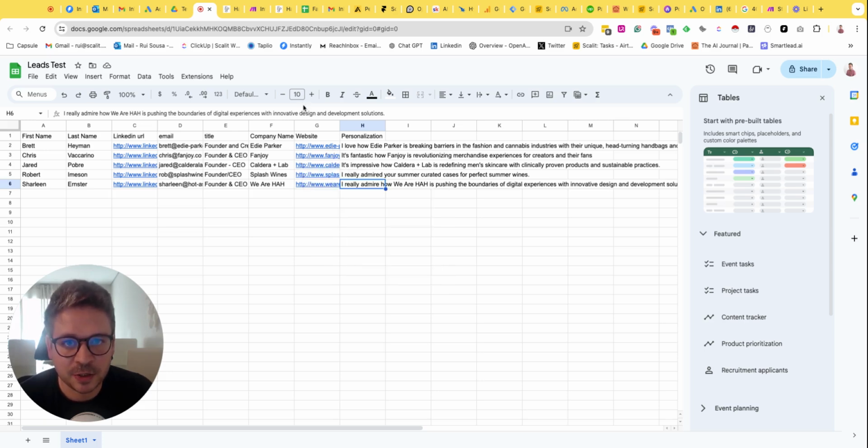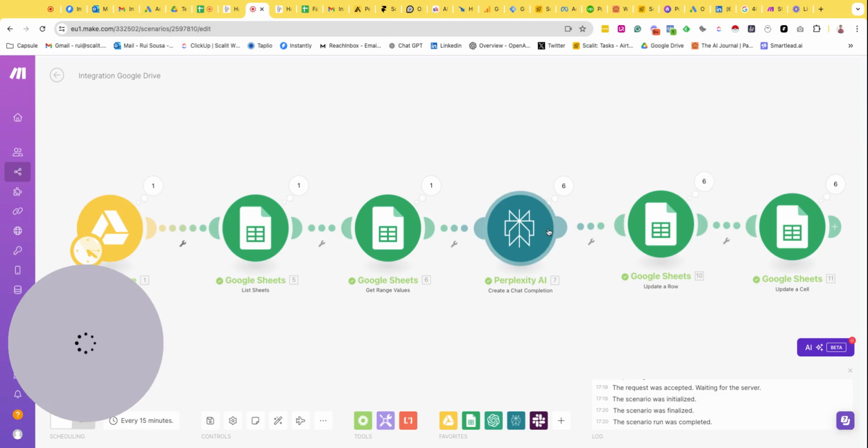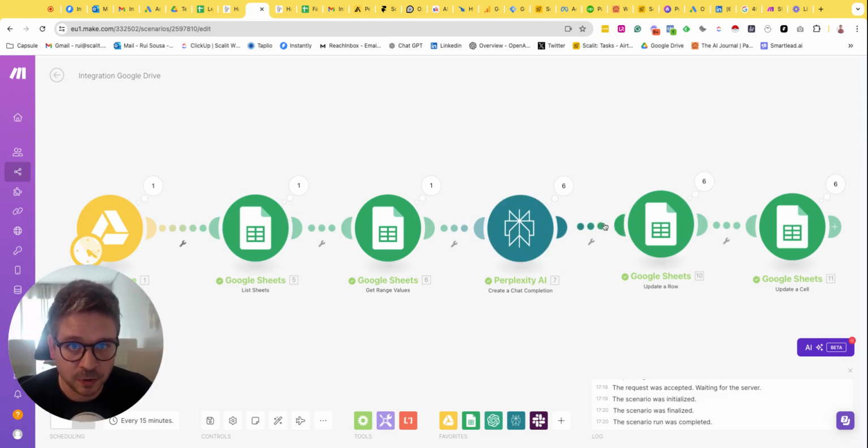And you can take a notch on these as well. Like you can add an extra step, for example here, where Perplexity goes to the about page and tries to find something about their owner and combines the two in one personalization. You can have Perplexity do the research of the website, and then ChatGPT or Claude make the first line. So this is a simpler version of it, but you can improve this so much.